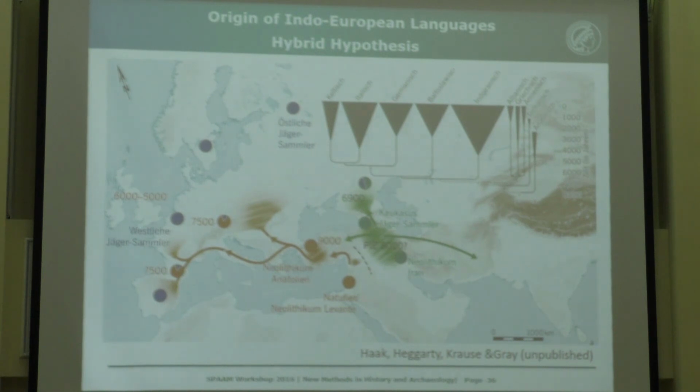This also fits very well with the data that we get from linguistic trees, where we date the common ancestor of all Indo-European languages to about 8,000 years ago. This is when this genetic component is sitting here. So again, I could probably talk another hour about this. I don't have time for that, but I just wanted to bring it up because last time it caused a lot of discussion, and I just wanted to clarify it a bit.